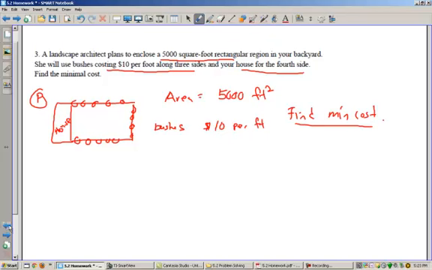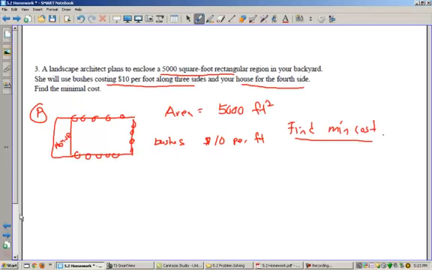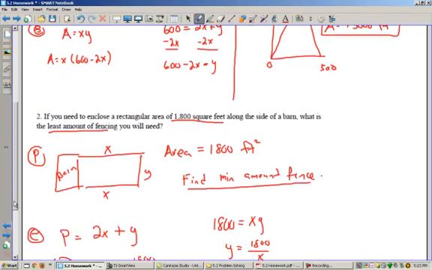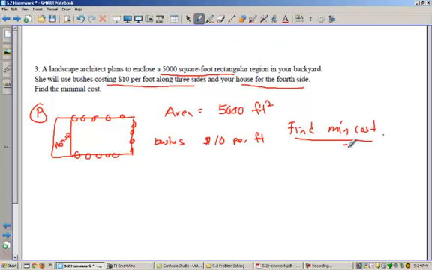Okay, so let's go back and take a look at how this works, right? Find the max area. So I find the equation for area. Find the least amount of fence. So I find the formula I make is for the amount of fence, the perimeter. Here it says find the min cost. So for my equation, my formula, I find a cost equation. It's whatever you're minimizing or maximizing. And so I find the cost equation.